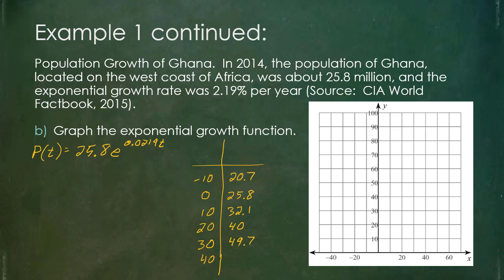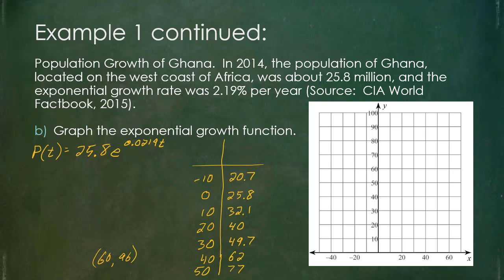Plug in 40. After all, we top out at 100. So basically I'm just going to go until I finally get a number that's above 100. We'll just call that 62. 61.95 was what that one turned into. And do one more at 50. I'm going to guess this one's probably going to be pretty big. 77. Well, never mind. 60 finally was the magic number. So 60, if I were to add that into this table, is going to be paired with 96. I'll just write it as an ordered pair.